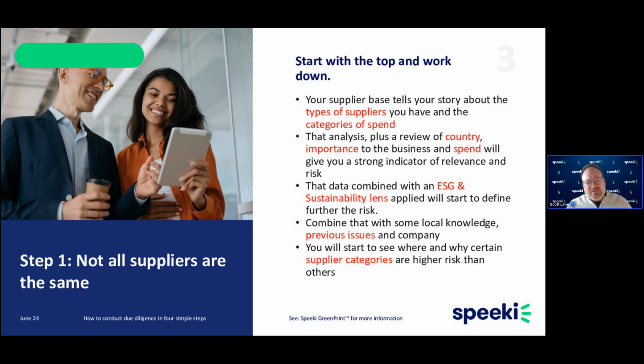Step one of our very simple 4-step process is focused on thinking. It's more than a supplier risk assessment, but it's thinking about the way in which you engage suppliers and thinking about how you would gather information in order to form a view against a large supply chain. And that view is looked at through this sustainability lens.